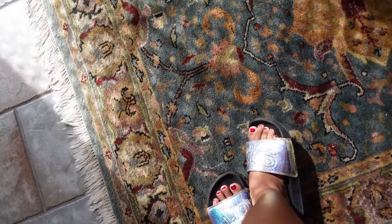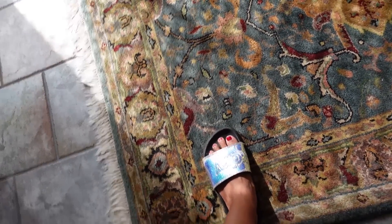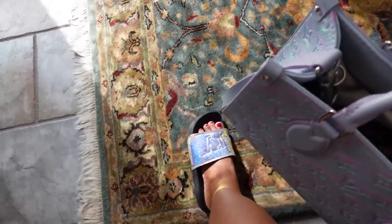My shoes are just these iridescent slides from Super Dry because they kind of go with this. They're very comfortable. My toes are messed up because I've been going to the beach all day, but super tan. So yeah, my outfit of the day. I will be walking around a lot — it's going to be hot. I will see you at the town center.